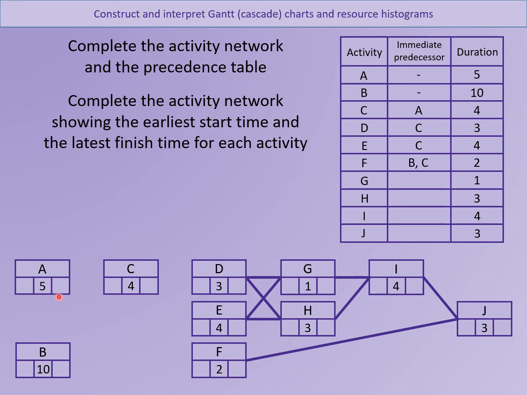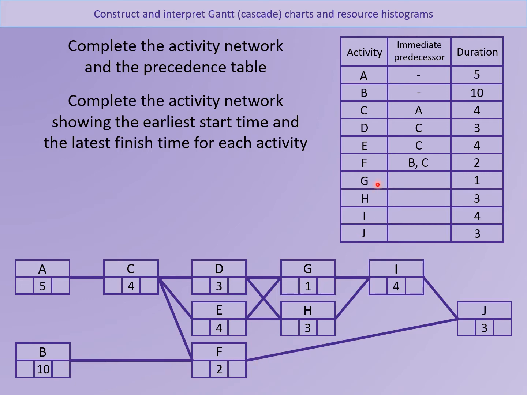What we can do now is start looking at the order of the activities. A and B are the starting activities because there is nothing that precedes them. Activity C can only be done after activity A, so I can draw a line showing that activity C must happen after activity A. And then you can go through and fill in the rest. Activity D has to be done after C, same as E. So these two here can only be done after C. Activity F, this one, can only be done after B and C, so definitely C and also B.